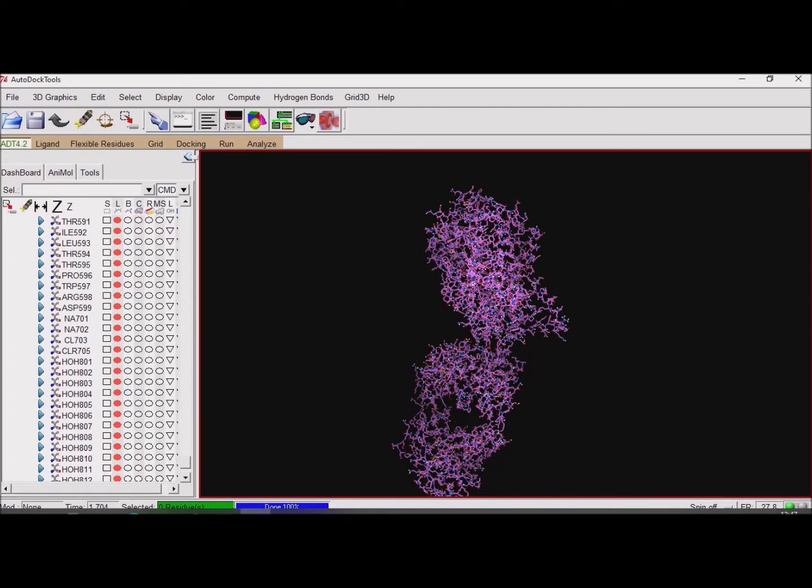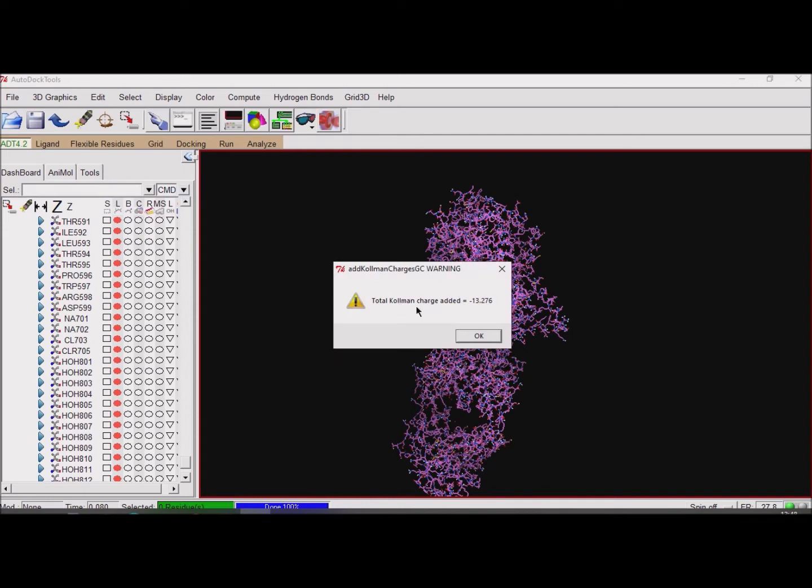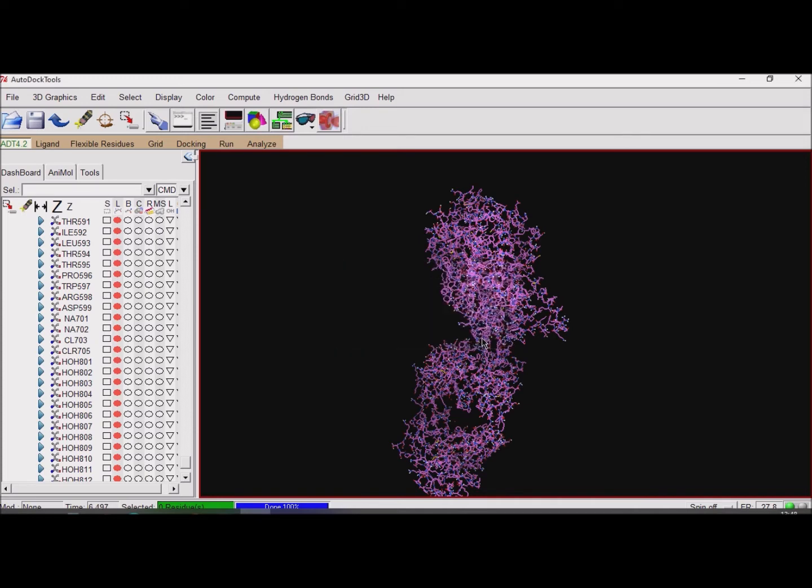The last thing is to edit the charges. So I go to Edit, Charges, Add Kollman Charges. This box appears to confirm that I put the charges, and OK. My macromolecule is ready, but I need to save this structure.